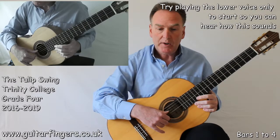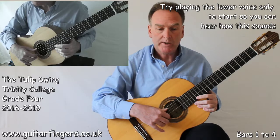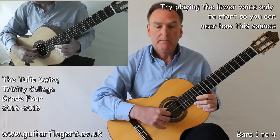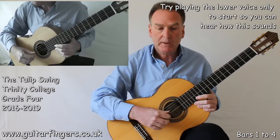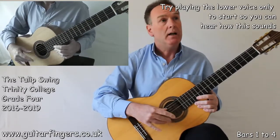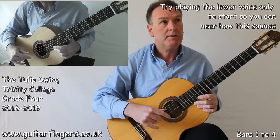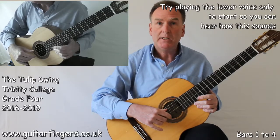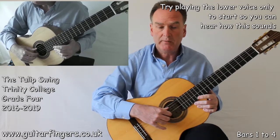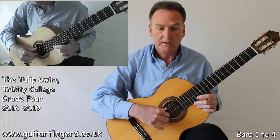We'll play the first little phrase, which is in bars 1 and 2, and let me explain some of the fingerings that have been put down. There are different fingerings, of course we can work our own fingerings out, but the main aim of course is to keep the walking fingers going and not trying to play double fingers where you get a finger trying to immediately repeat a note afterwards. It's quite difficult in a swing rhythm to get your fingers moving fast enough to do that.